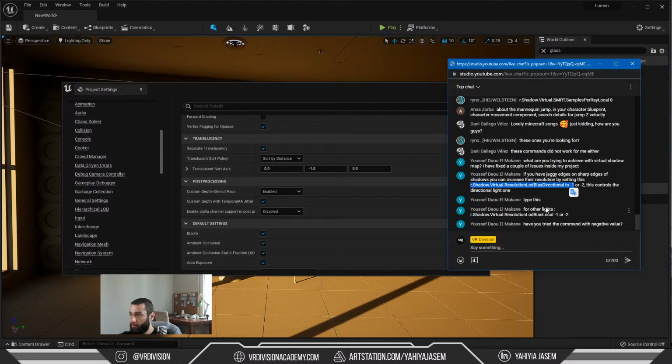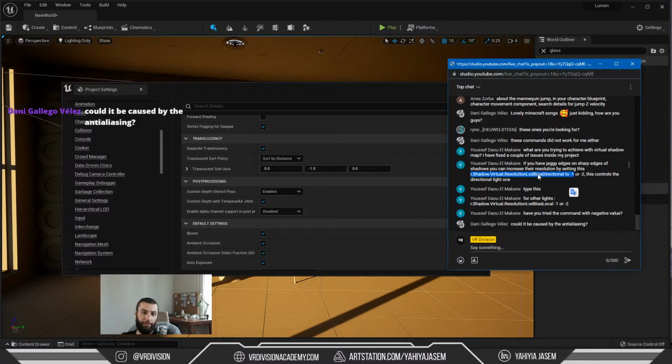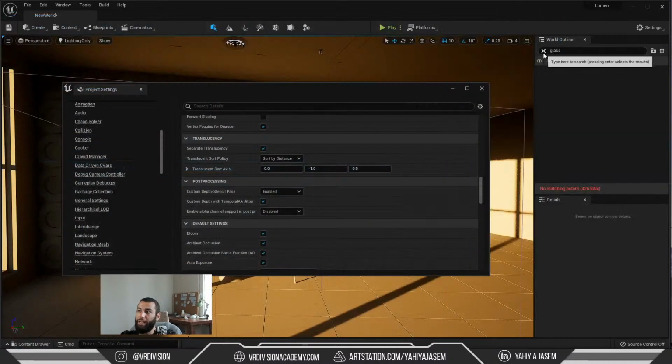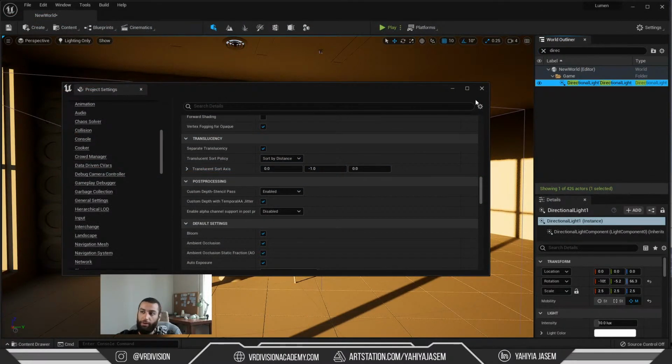Thank you, Yusuf. So for the other lights, so this is for the directional light because it has directional. Okay, thanks for bringing my attention to this. Good stuff, man. Yusuf, thank you. The difference between also here for controlling the penumbra shadow quality, like this one we were using now and changing between 0 and 1 and 2 and 8 and it's doing nothing. That's because we have only one light source in our project, which is the directional light, right?